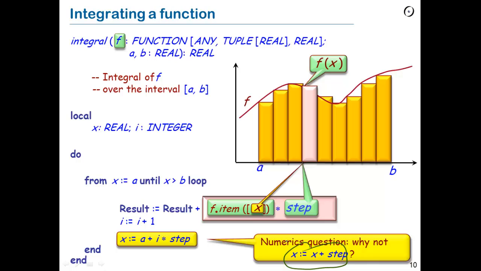So it's okay, it's going to be a very small error, but we accumulate it if we do this 10,000 times, 1,000,000 times or more. And so as a result, it could be very bad. We could have a serious drift in the result. With the technique that we are actually using here, we still have, of course, a little error, but we recompute x from scratch each time, and so we keep the error minimal.